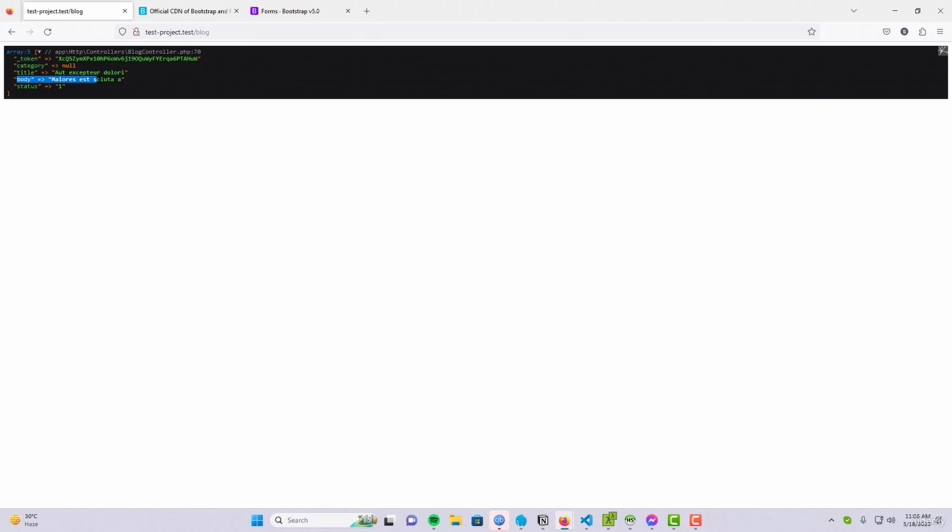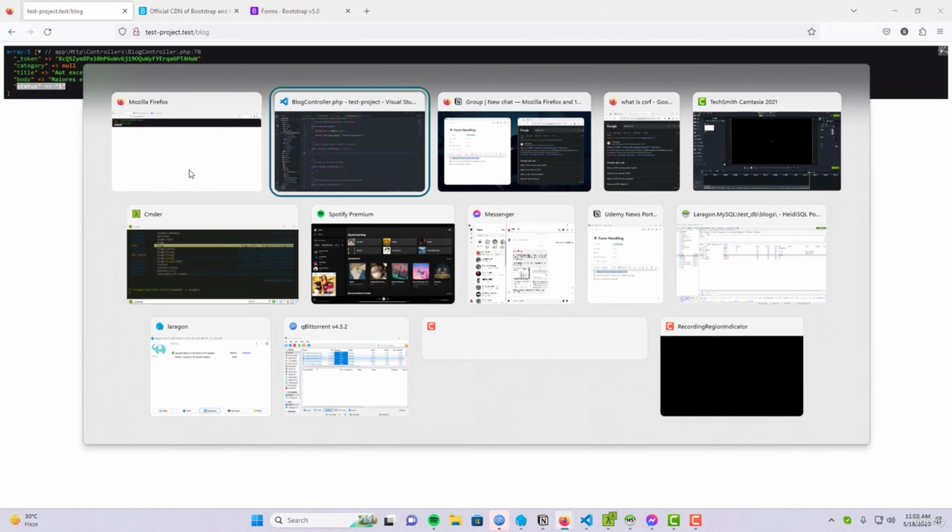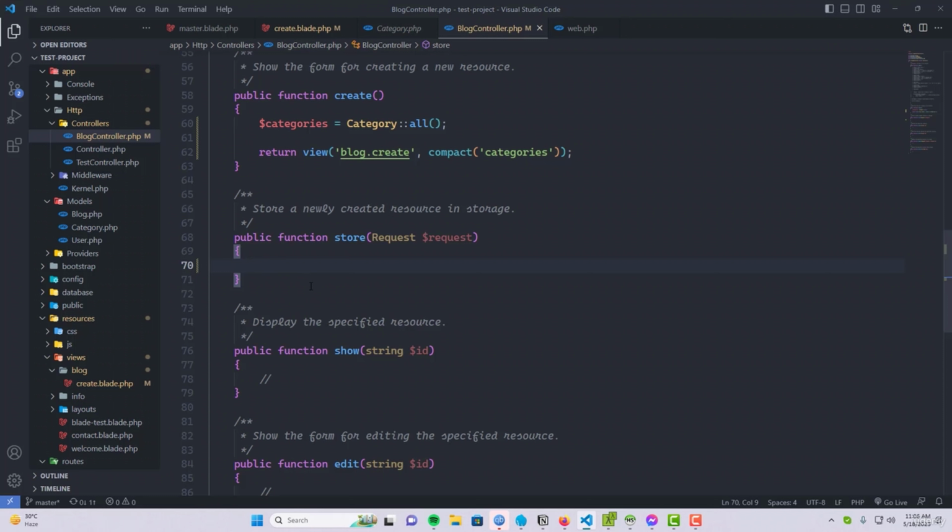Also we can add validation for the body, that the body will also be required. We can add it for the status as well. Got it? So let's see how we can add validation. To add validation, always make sure all the validation is at the top of your method. You cannot add the validation after saving data or anything. That doesn't make any sense. So first you have to add the validation.